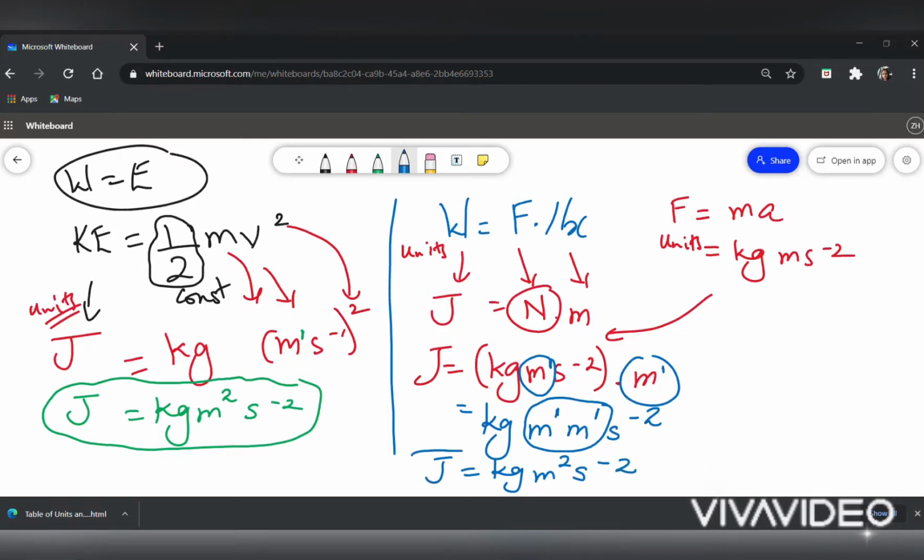This is the equivalent of the joule. And of course, it still holds. They are equal to each other. Both equations, we say, are homogeneous. But let's take it up a notch. What do we use this for? Can we use this to find anything else but to just prove whether an equation is homogeneous or not?